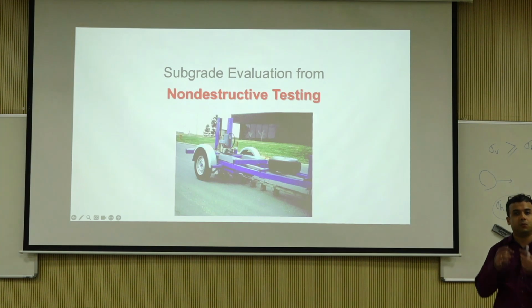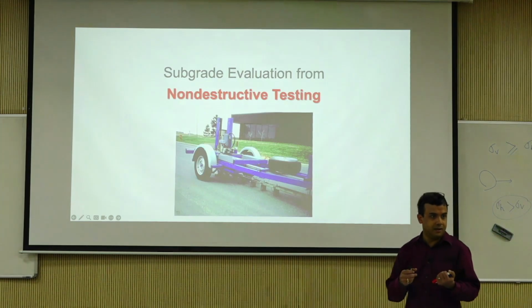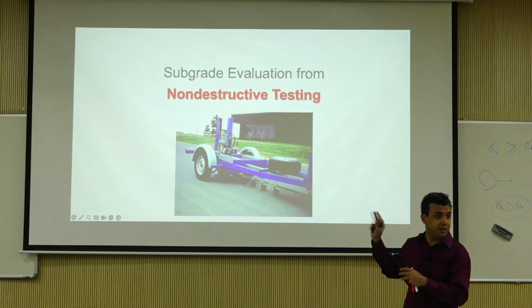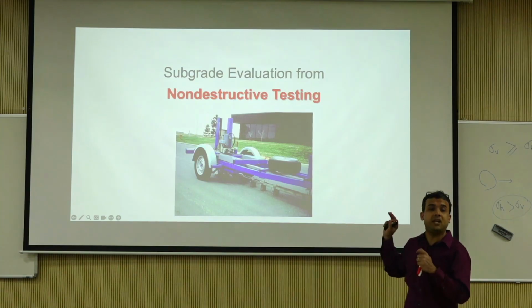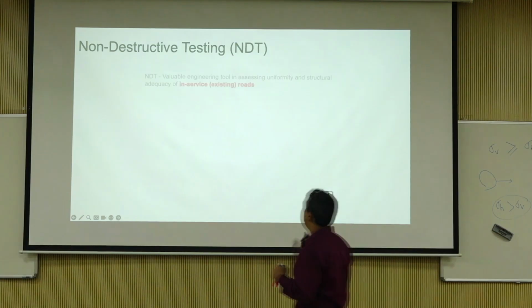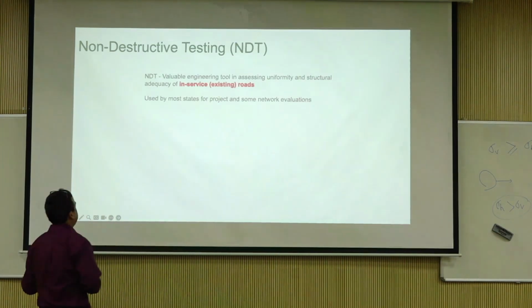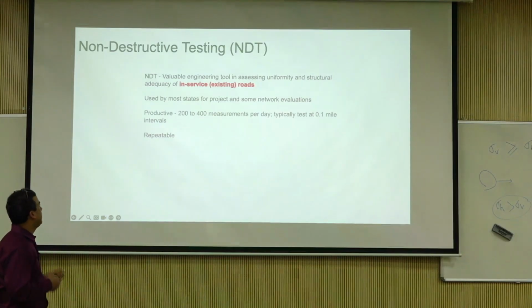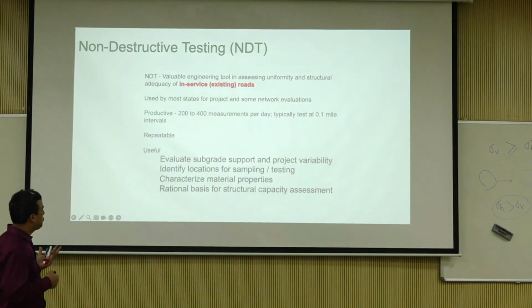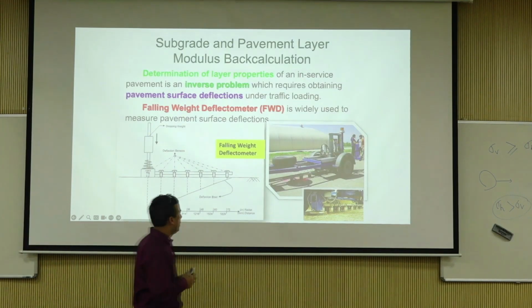sample from? We either cored it or we are doing what is known as the reconstituted sample, recompacted sample, right? It's not in situ measurement. Now we are going to talk about in situ measurements, right? In place. It's existing roads, most state projects, productive, repeatable, useful. We all know why in situ testing is needed.